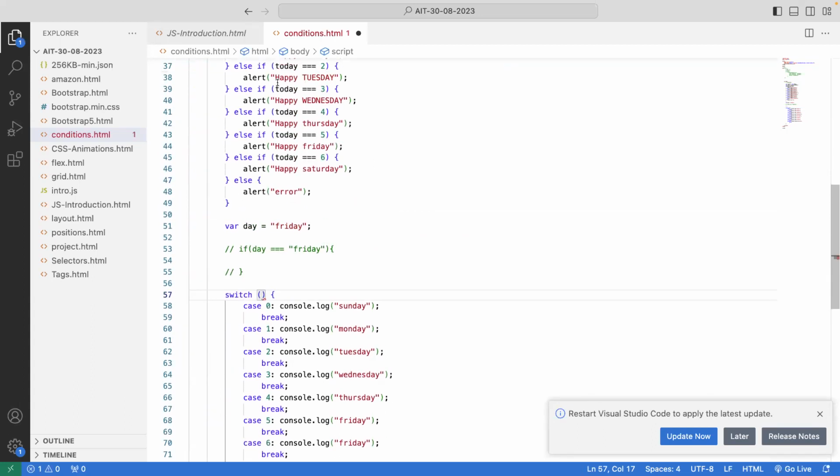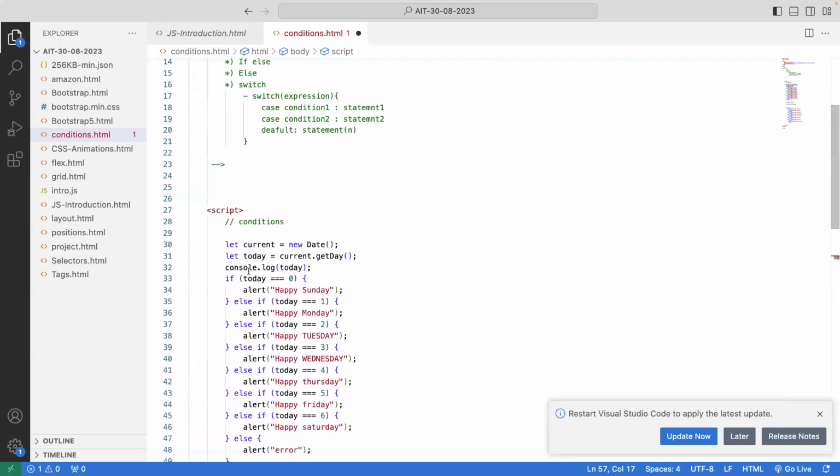So what I need to give here is today. Why? Because it's a dynamic thing. For example, tomorrow, if I execute this file, what will the value of today be? What date will I get? A new date, Friday, and the time and all. So automatically my today value will change.